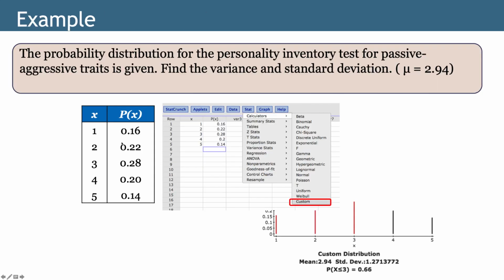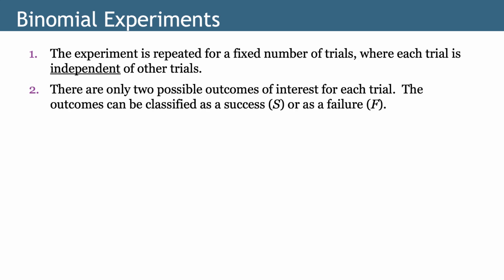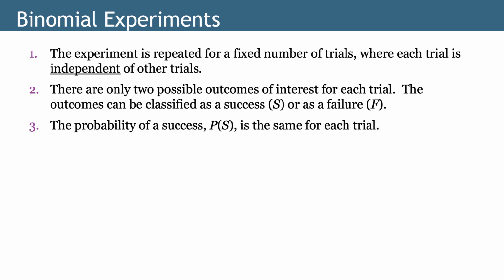So that is one type of discrete probability distribution. This is just if you gather data, you could turn it into that, and you're good to go. Now there's a special type of discrete probability distribution, and that is the binomial probability distribution. Binomial is when you're doing something a fixed number of times, and each trial is independent, right? So each trial has no effect on the other. And there are only two possible outcomes. Either this happened or it did not. So you either have a success or a failure.